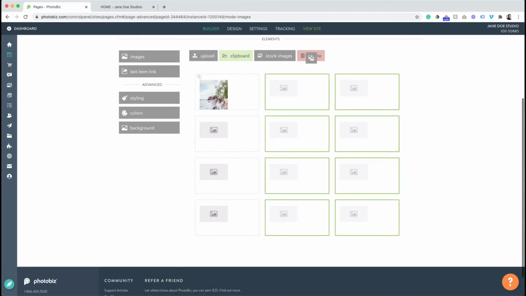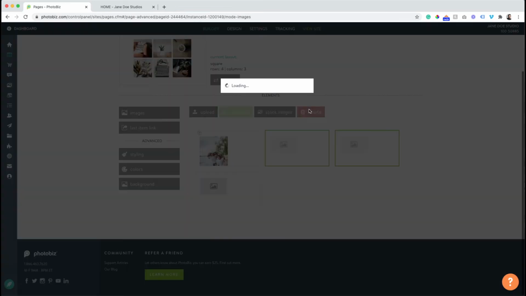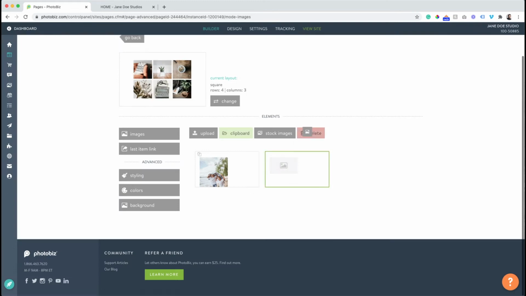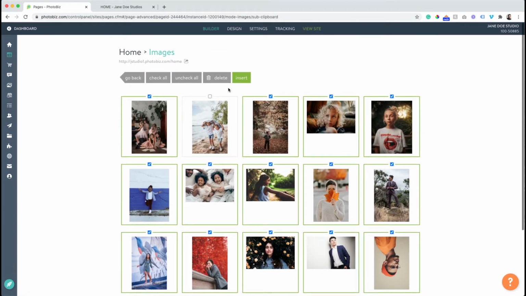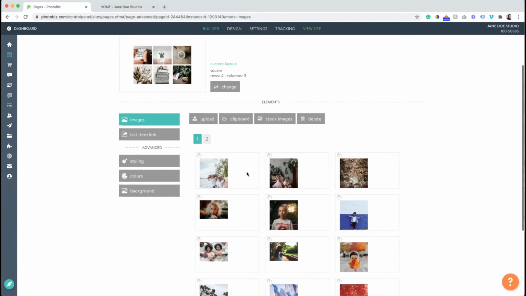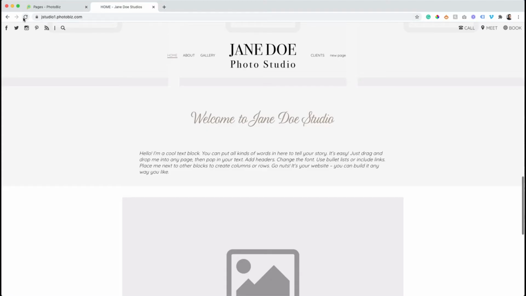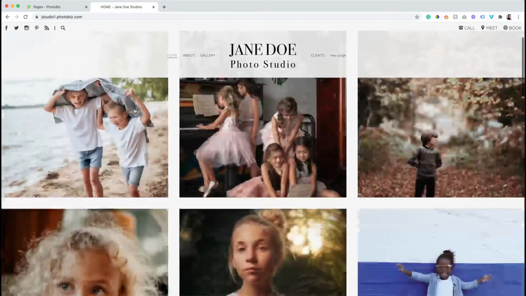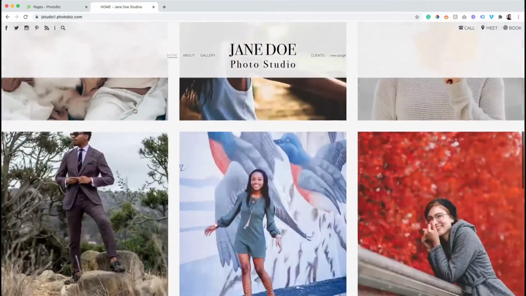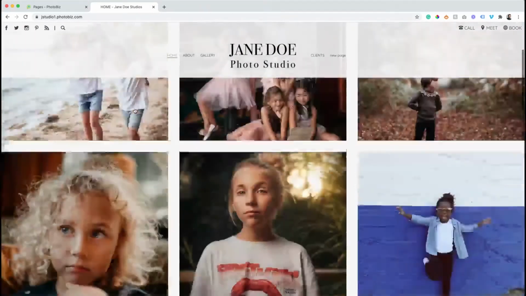I'm going to do it a little faster this time. I'm just going to delete these placeholders. There we go. And then I'm going to add the rest of our images from our clipboard. So I'm going to select all these. We already have this one, so I'm going to get it removed, hit insert, and now they're here. So once they're here, you can then refresh your page, and you can see how they're displayed directly on your website. Beautiful, huh? All that work already, and all it took was just uploading these images.